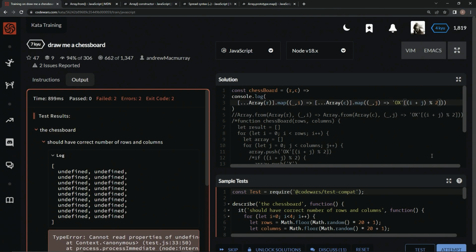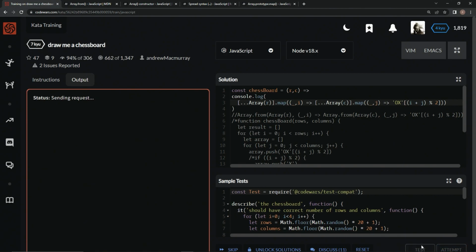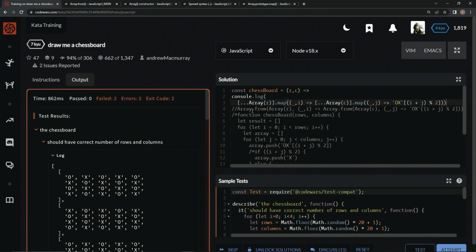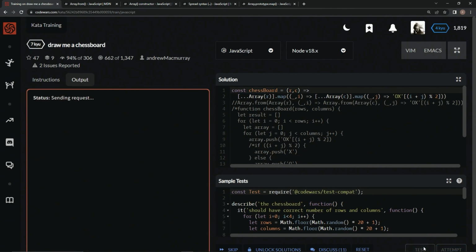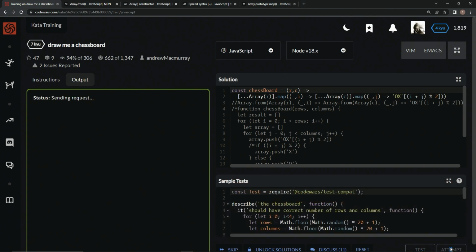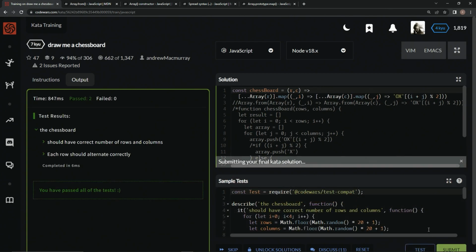And look, that's even shorter. Test it out. That looks familiar. Let's get rid of this console.log. All right, just like that. Test it out one more time. And just like that. So there's three different ways we could do it. Let's attempt it and submit it.